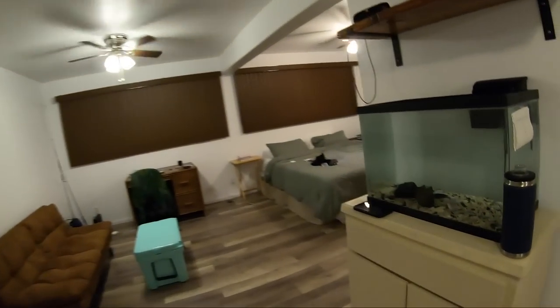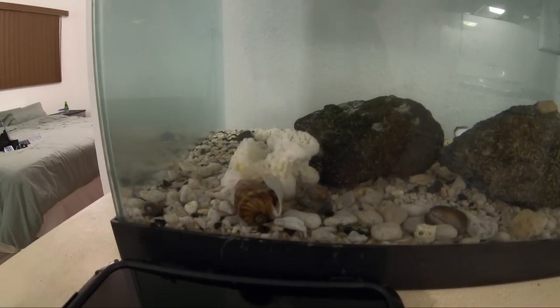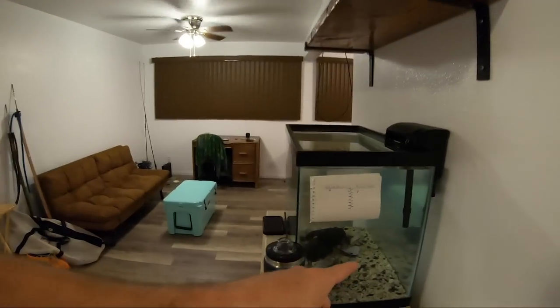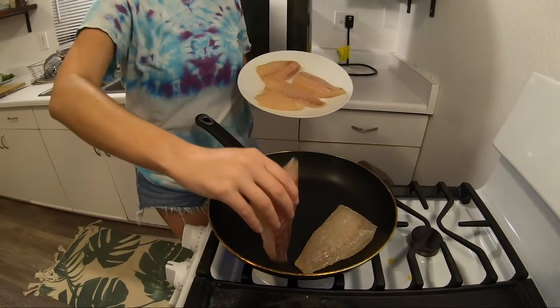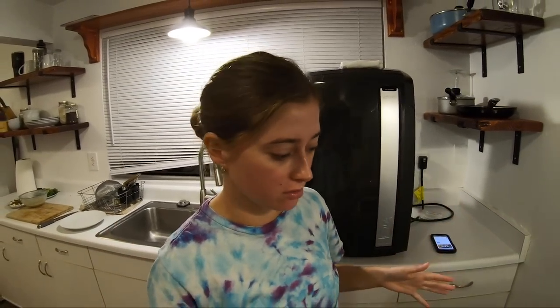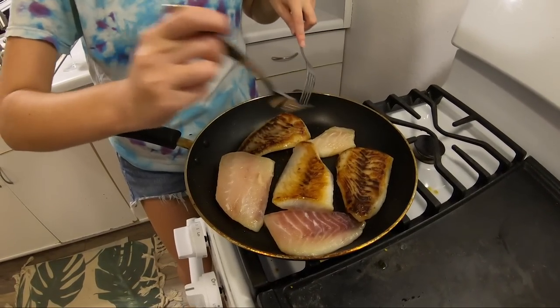Guys check this out — that right there is the hermit crab changing shells. When we got the hermit crab we threw in another shell for him because we thought we had a bunch of shells that were maybe the same size, and he's obsessed. We put a mark every time we saw him in the other shell — it's out of control, he goes from shell to shell all day long. Look at the caramelizing! Three minutes each side or so — I'm going to flip it, and after we've cooked it in the pan we're also going to put it in the oven for about 10 minutes.